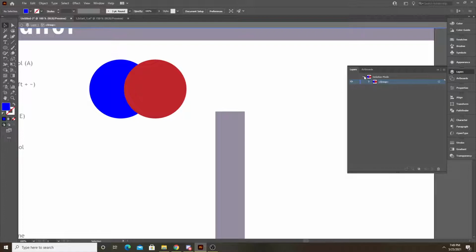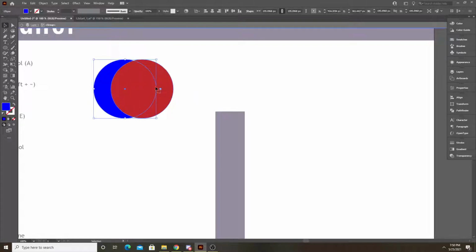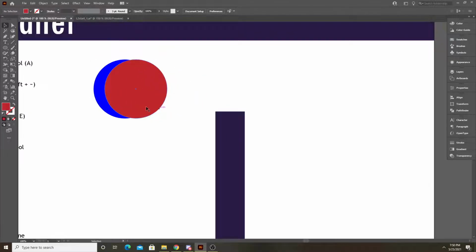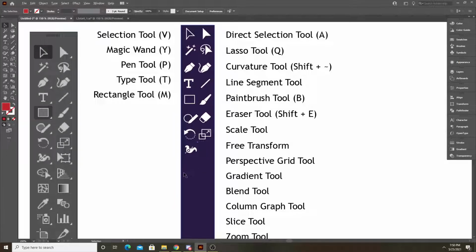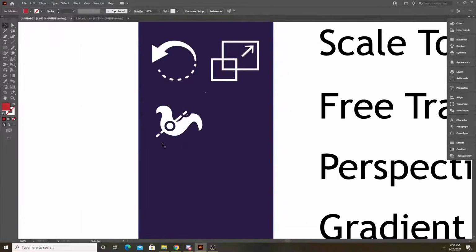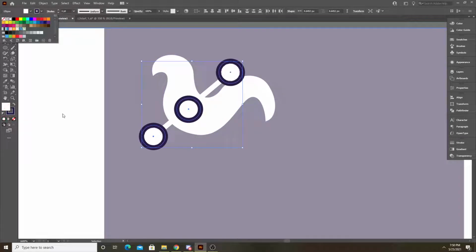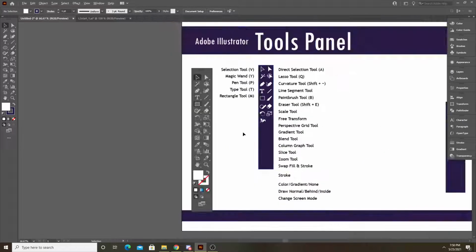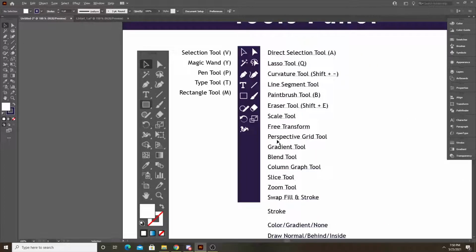Actually, if you go to your layers, it'll show you that you're in isolation mode. And that way you can move things like this and then double click to get back out of the group and still keep them grouped together. So I'm going to go back into this group and give these a white fill. Like that looks more like the width tool. So we'll do that.